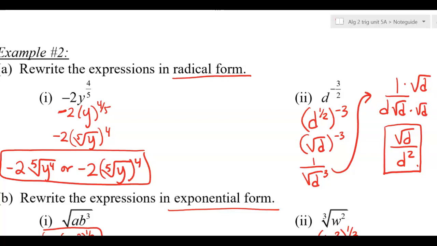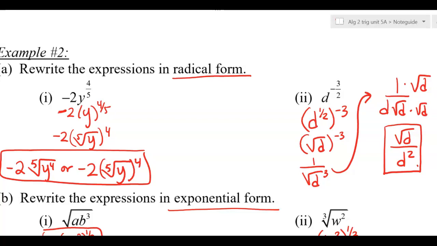All of a sudden I put them together, and you guys are trying to process it all at once because you guys are very used to doing everything fast, and you tend to skip steps or make mistakes because you're combining two steps together. So I like to separate the negative from the fraction more so that I do the exponent rules correctly. So the 1/2 means a square root, then this is still negative. Then remember, a negative exponent means that I'm using the reciprocal of this power. So that's why it's a 1 over the square root of d cubed.